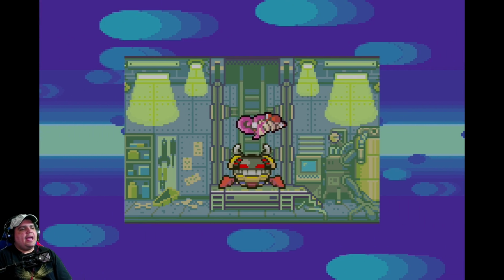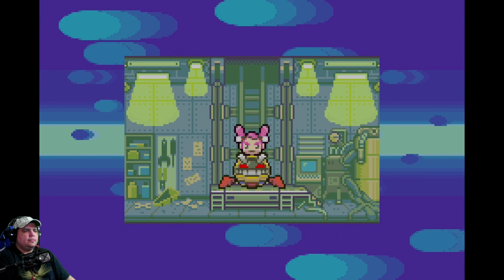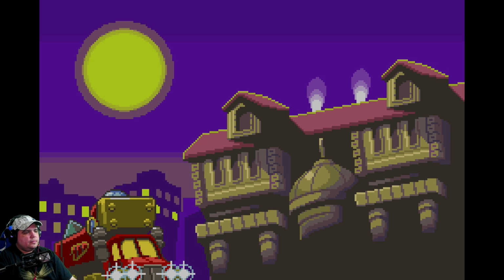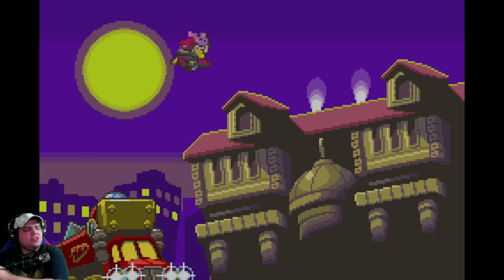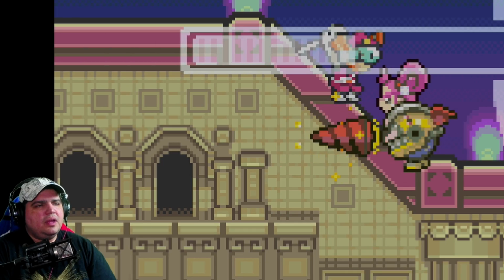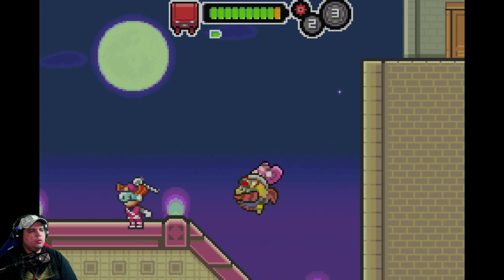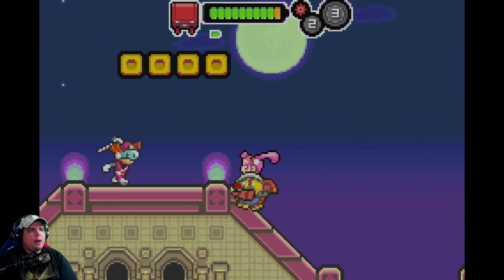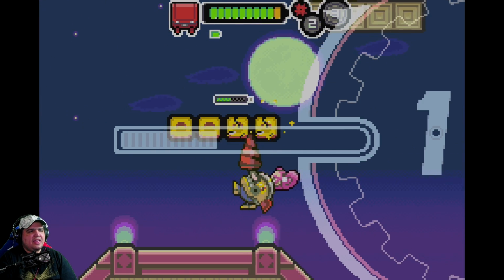Oh, yeah. Get in. Drill Dozer. Man, the cutscenes around here have so much charm. Look at this. These cutscenes have so much charm. I love them. Ow! I forgot my controls there. I only have one gear.